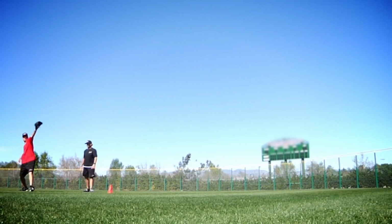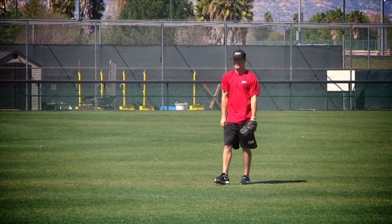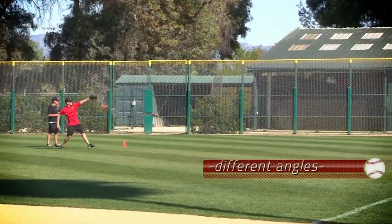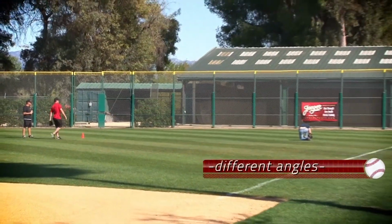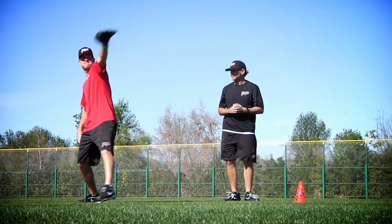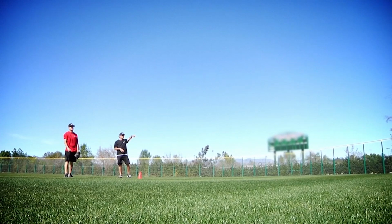This is also why they will throw the ball with arc rather than on a line as they move away from their throwing partner. We want the arm to get the benefit of stretching out at different angles. This is the safest way to open up the arm and best positions it for the second, more aggressive phase of our throwing program, the pull down or strengthening phase, which will be addressed in a moment.